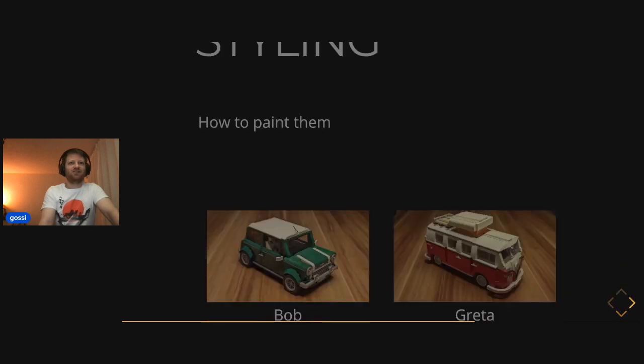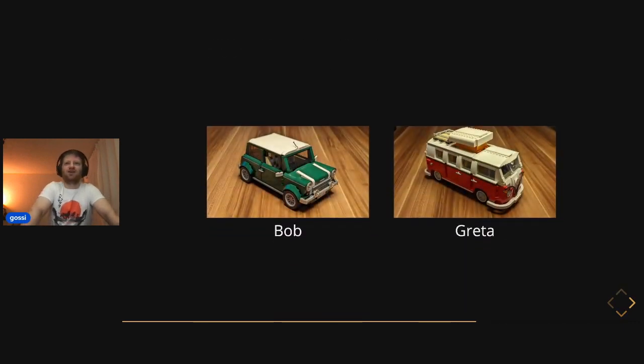As for each section, Bob and Greta are here to help me. So styling, first thing that comes to mind is how we color things, but also how we actually maybe arrange things and lay them out. So for the colors, Greta, the bus here, is orange. That's good because it's already matching my beard color. And I think every car should be orange, but I also like the green of Bob.